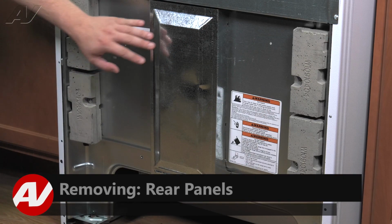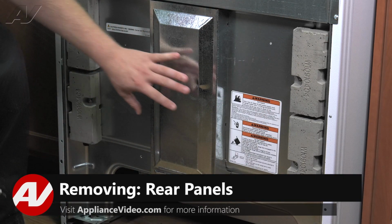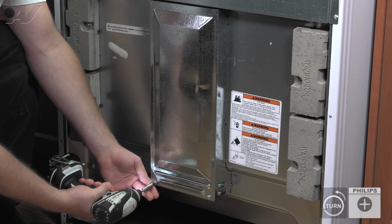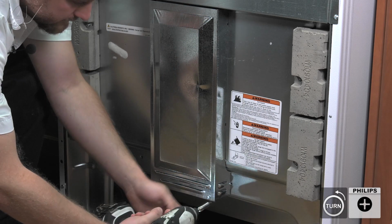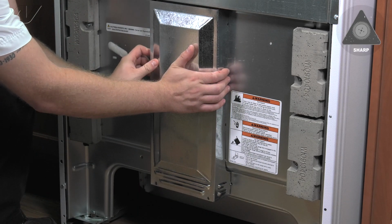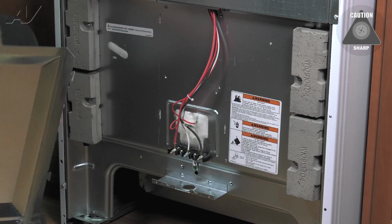With the unit turned around, what we need to do is remove this bottom middle panel. It is held on by 2 Phillips screws. After you have removed these, slide down and pull out and set it aside.